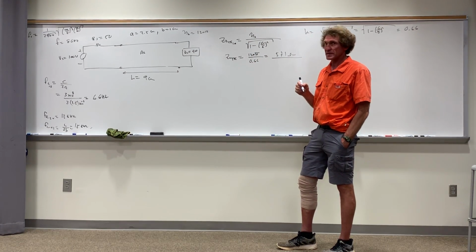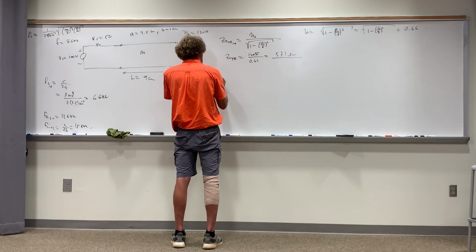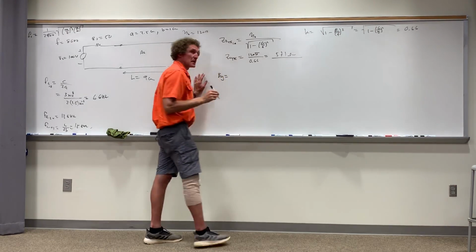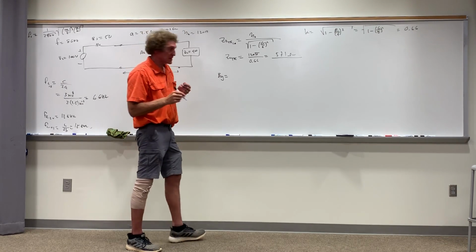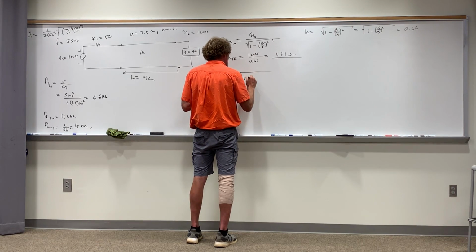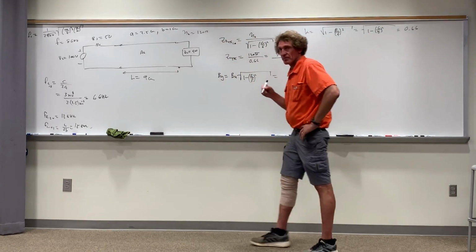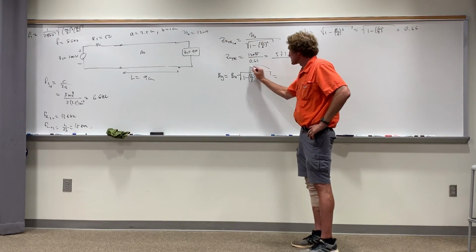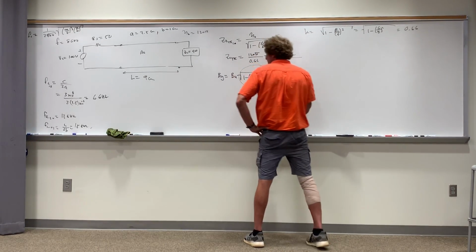All right, now the next thing I'm going to go ahead and get is beta in the guide. Beta in the guide, this is along the length of the guide, this is the one we need, correct? Technically that's beta unguided times the square root of 1 minus fc over f squared. Isn't that right, class? Now we know what this is, that's K. So I can say it's beta unguided times K. And what is beta unguided?